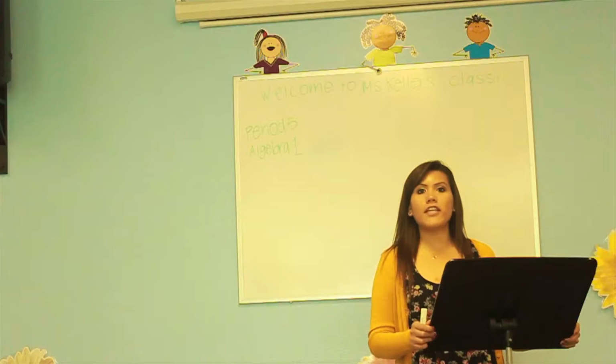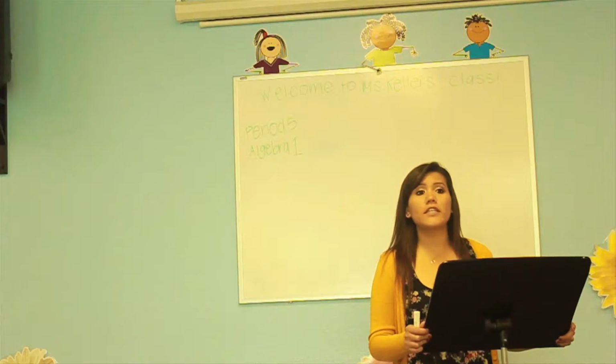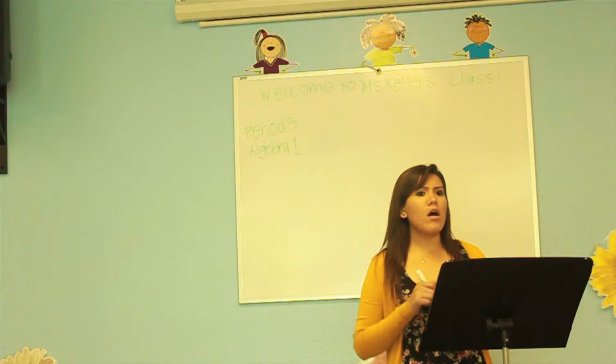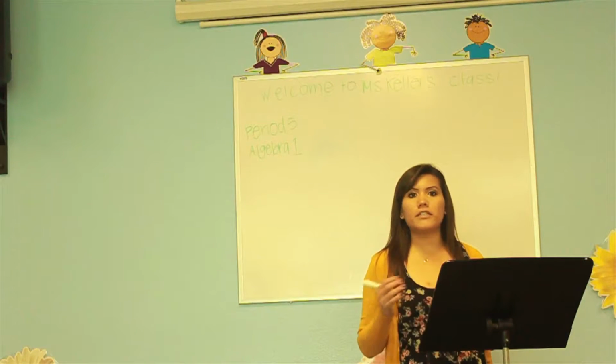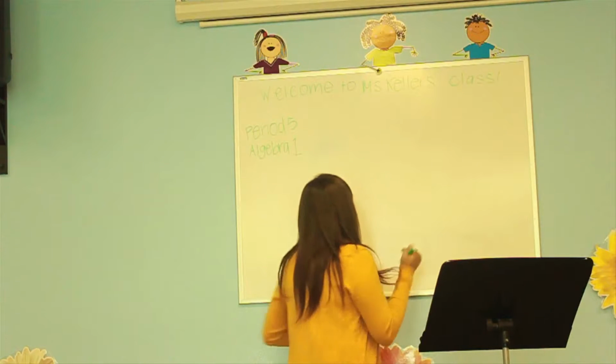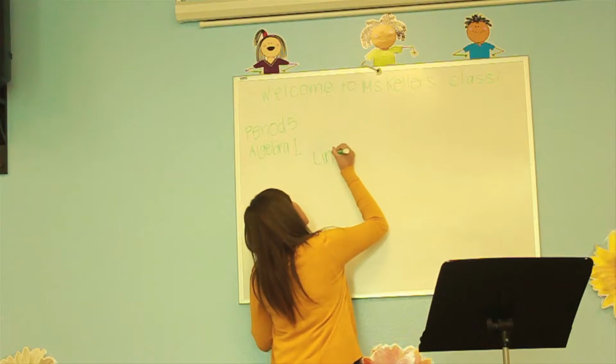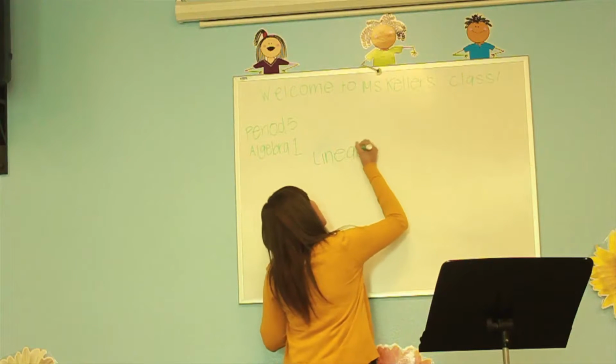Guys, well today we're starting a chapter on linear equations. So a linear equation is just basically a line on a graph. Sometimes it has one variable, sometimes it has two. Don't let it scare you when it does have two. Today we're going to go over the basics of the linear equation.